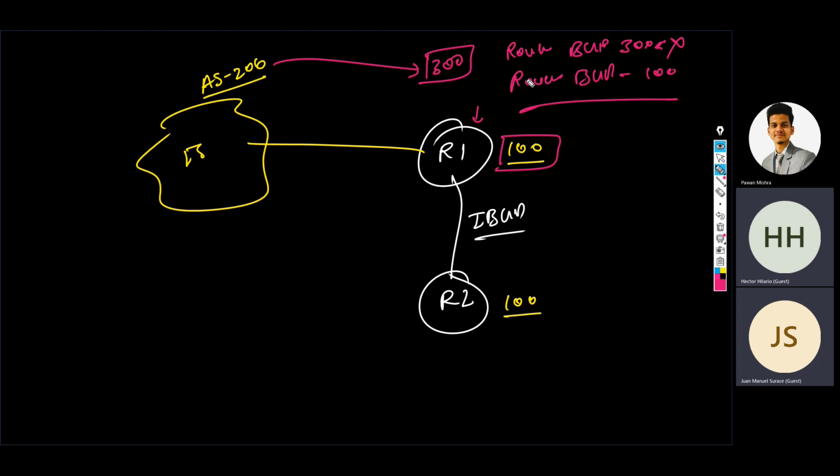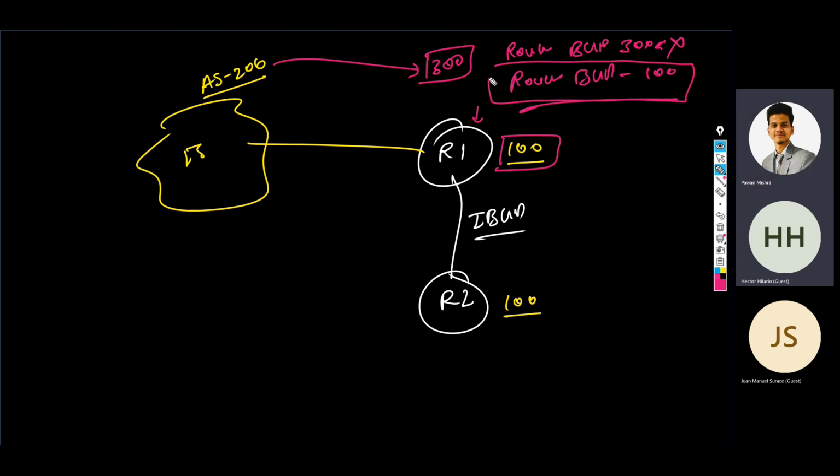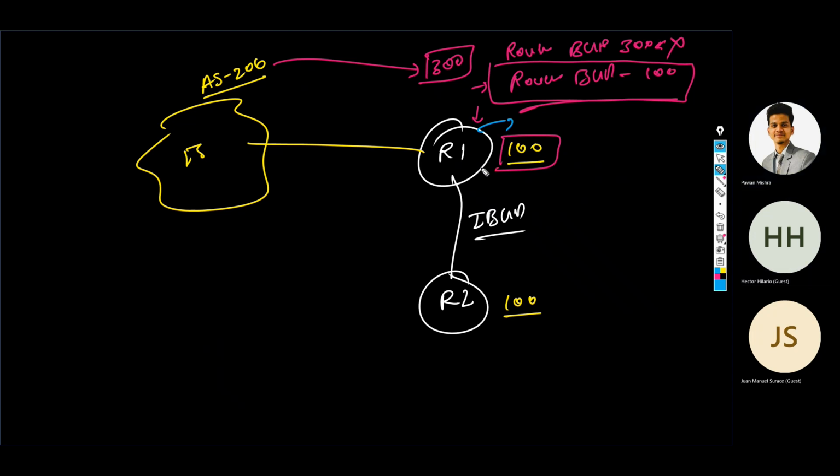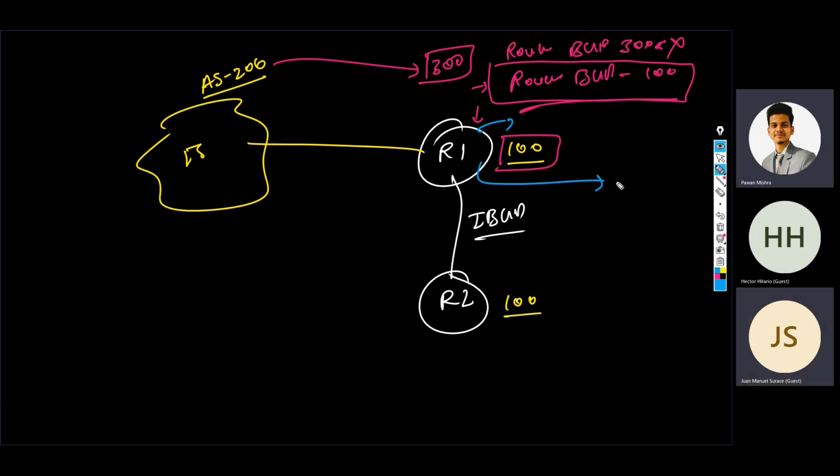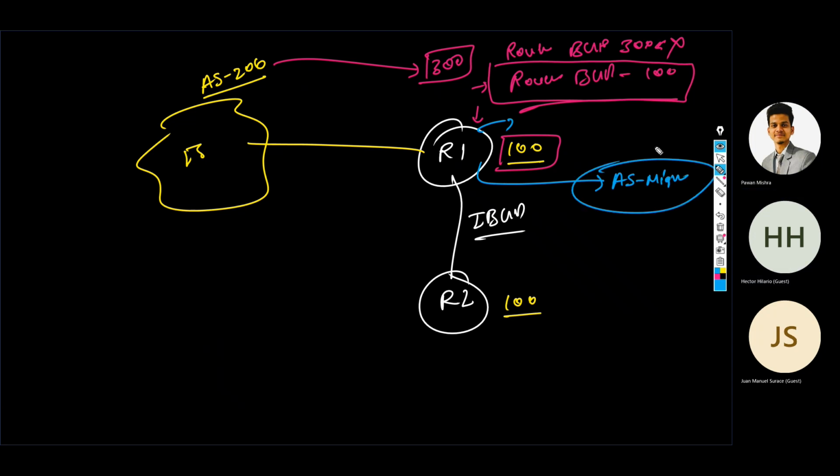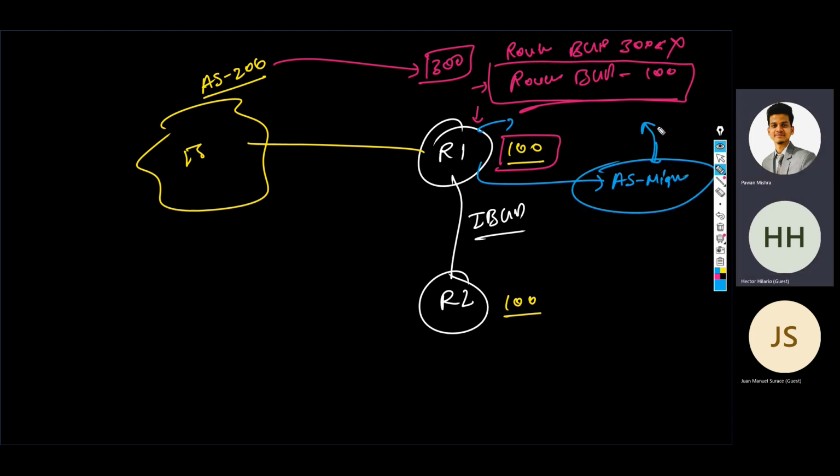So you can use only one ASN per router. Yes, normally we can use only one AS, but we have one more feature in BGP, that is AS migration. In that case we can move from one ASN to another ASN. AS migration is also a topic of BGP, so don't worry, we will discuss this topic.